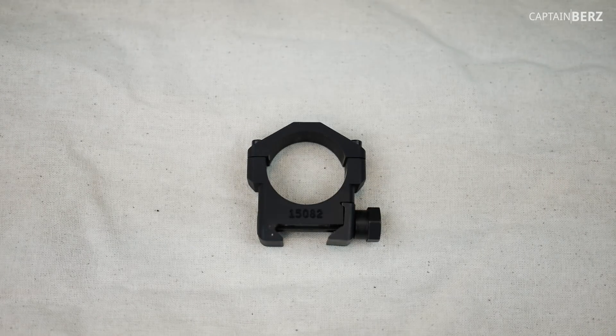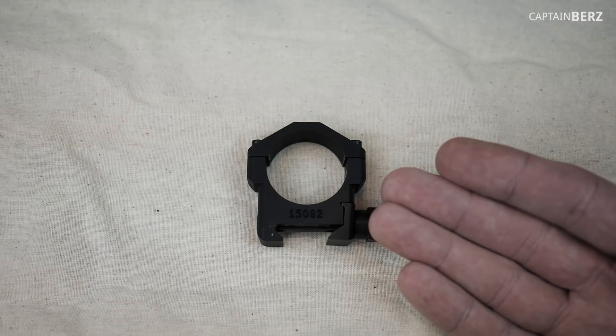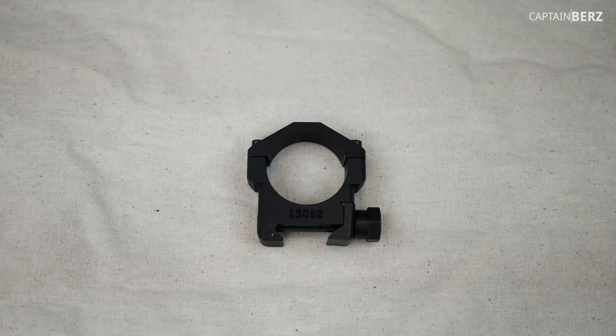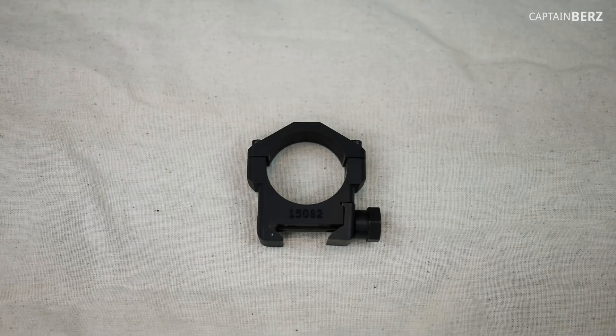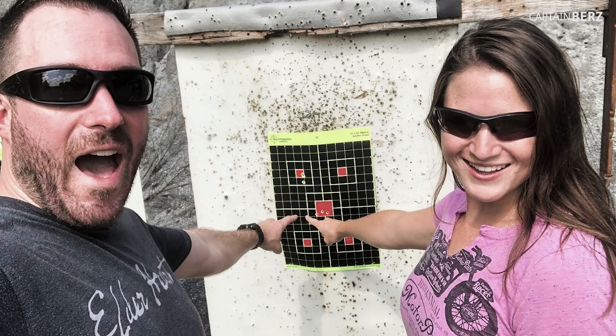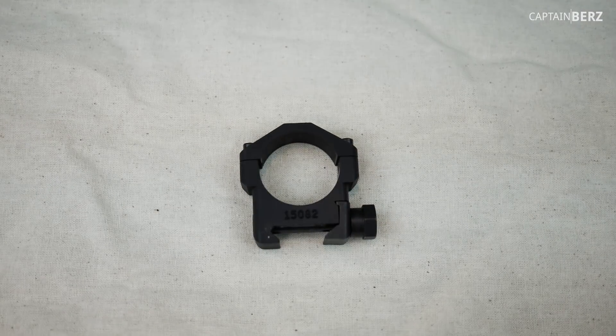When you see some other rings out there, you'll see some really thin walls, and what that's going to lead to is inaccuracy over the long run. The accuracy I've seen with these rings — with the SPR mount, the uni mount I've reviewed from Badger Ordnance — is absolutely exceptional. Recently I went to the range with my girlfriend, grabbed my SPR upper which had been sitting in my gun case for a long time. I threw it back on the lower and it was clicking off sub-MOA right from the get-go, right from throwing it back on there.